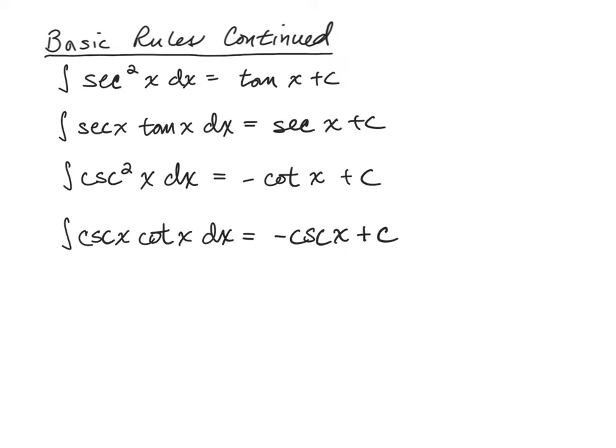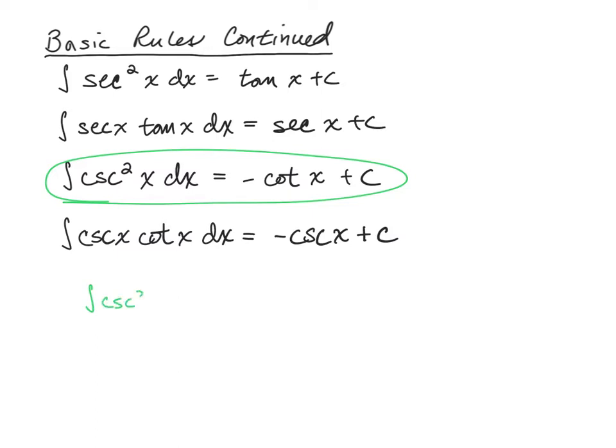So, again, I'm just going to pick one of these. Let's pick this one. If I have the antiderivative of cosecant squared x dx equals negative cotangent of x plus c, and I really want to see how this works, I very well could take the derivative of both sides. So let me get a different color here. Let's say the derivative with respect to x of all of this, and the derivative with respect to x of all of this.